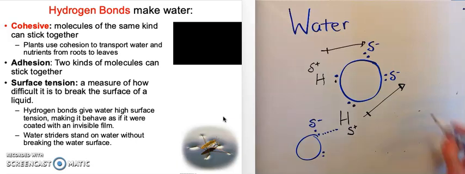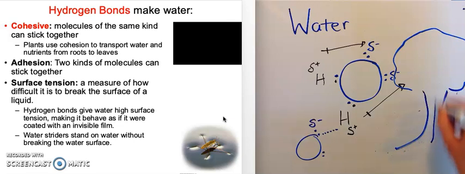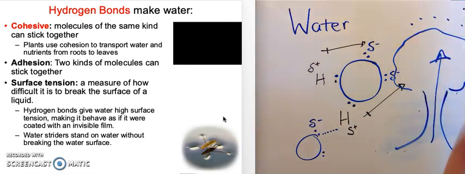So trees don't have a heart, right? But they still have to transport fluid, 60 feet in the air if it's a big tree. The way that this happens is that water evaporating out of the top leaves the plant, and then water molecules roll up the vessels of the plant through cohesion and adhesion together.